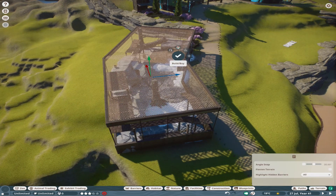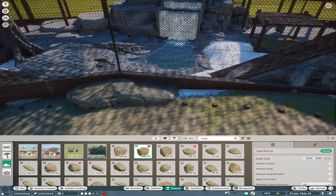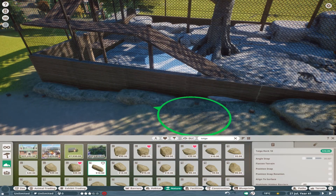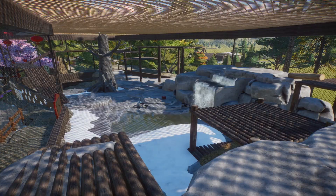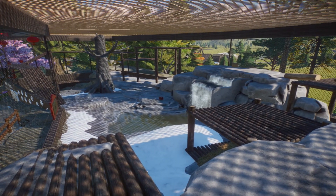It would be nice if we could have something in the game like what Prehistoric Kingdom has with the chain link — which reminds me I need to finish that Microraptor habitat. I haven't really played Prehistoric Kingdom much to be honest, it's on my to-play list for when it gets developed more. We are on the tour side of things now, so essentially this is the finished habitat. There have been a few bits done off screen, so I'll talk you through those as well.